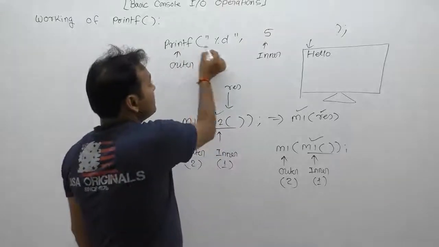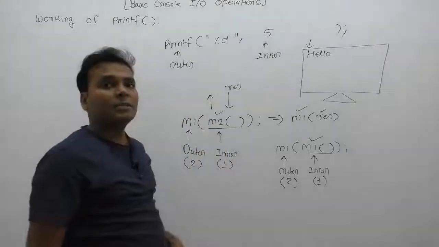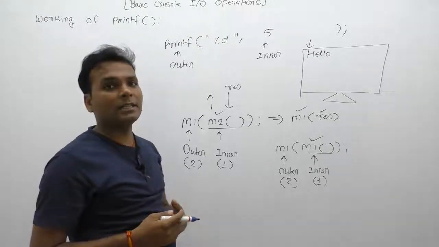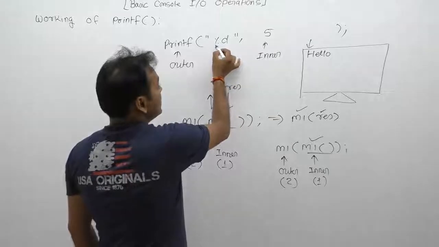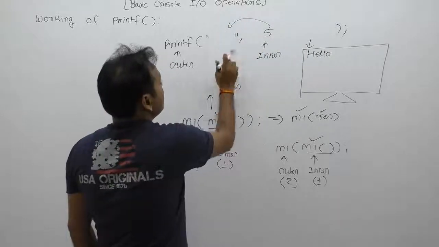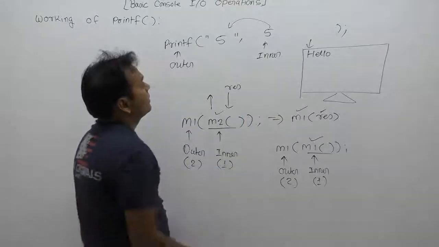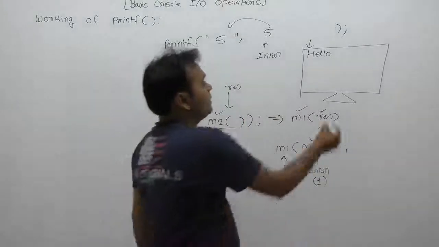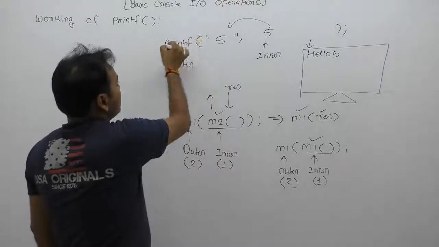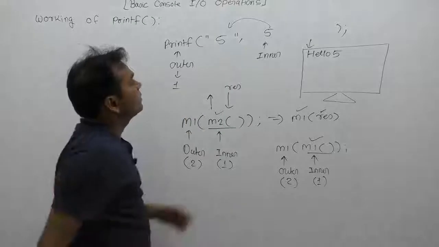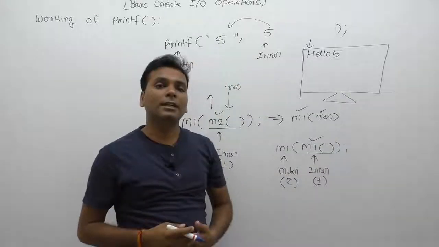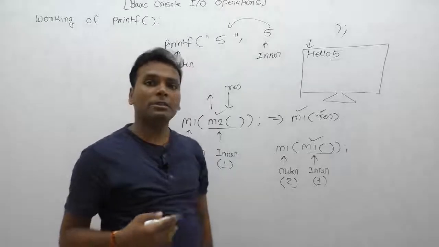First of all, displaying the given message. As we saw, the printf function can display only the value of the first argument. If the first argument contains any format specifier, then it is replaced by the next corresponding value. Here %d is the format string, and it is replaced by the next input, which is 5. It is treated like that 5. After that, according to that function calling, this printf will print the value 5. It will also return the result 1, because how many symbols are printed by the outer function? Only one symbol, 5, therefore it is counted as a single symbol. In this way, calling printf functions in nested form is possible.